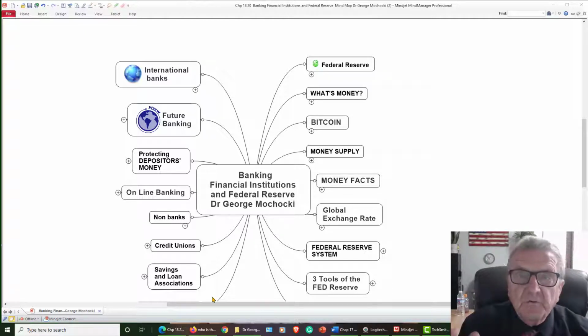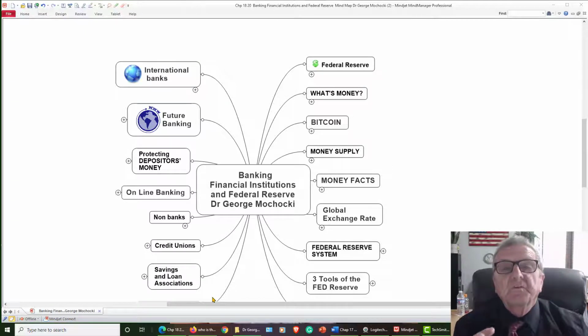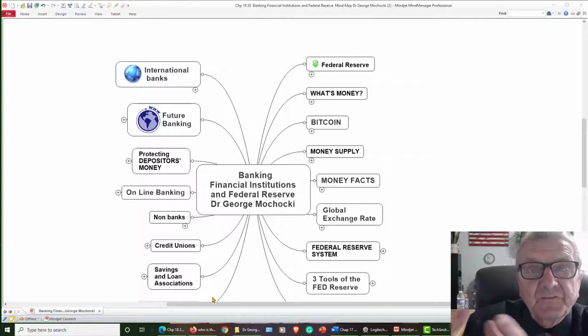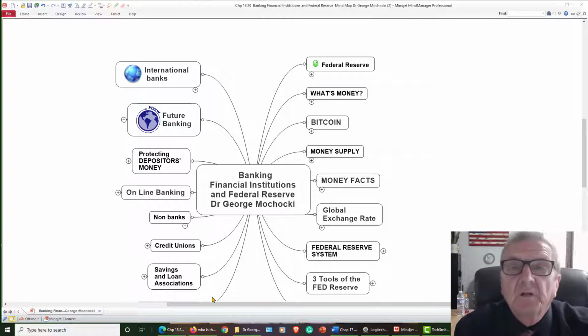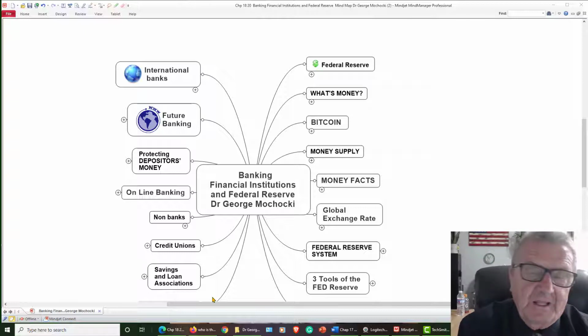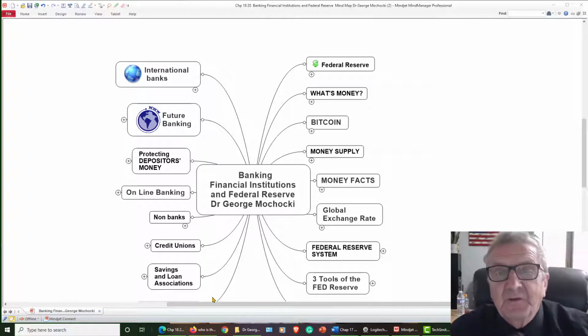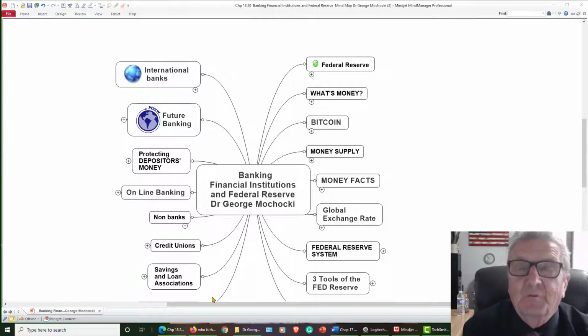The Federal Reserve, as you know, a lot of people think is part of the government. The Federal Reserve is not part of the government. The Federal Reserve is a bank outside the government. The president has the ability to nominate certain individuals to the board of directors of the Federal Reserve, with certain approval of the banking system, for lack of a better word. So it is a separate entity outside of the government. The Federal Reserve is basically the third bank of the U.S. government, third bank of America, for lack of a better word.